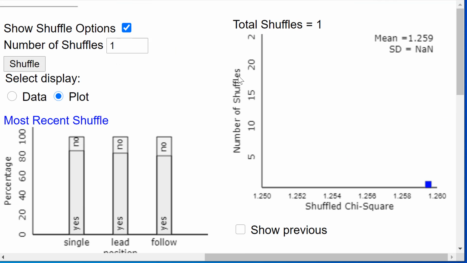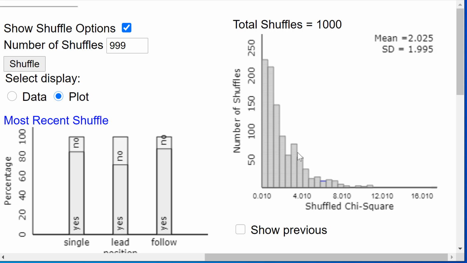So in this case, we got a chi-squared test statistic from our shuffled data of 1.259, and that's graphed in blue here. If we do this 999 more times, we end up with the distribution of our chi-squared test statistic.